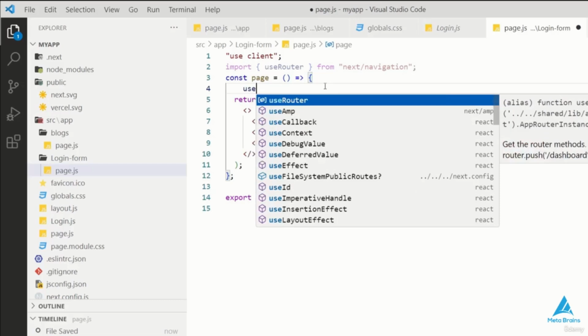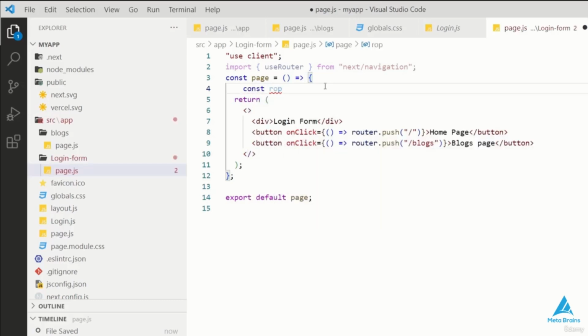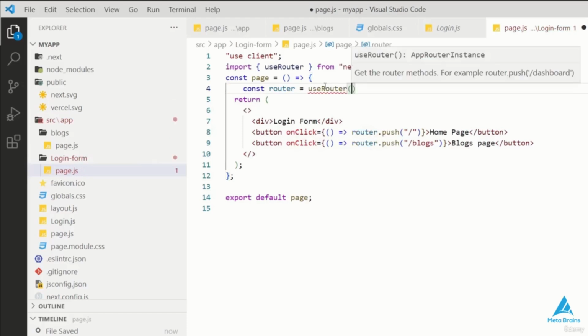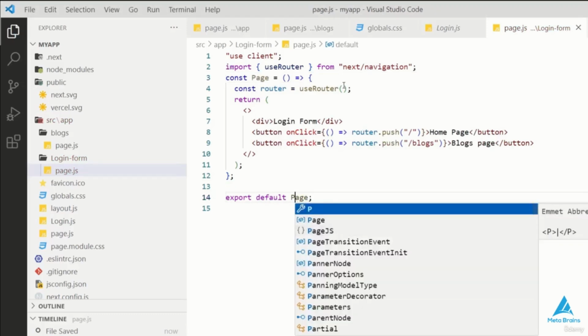However, an error is going to come on the browser because we are working in the client component. So I'm going to select the blogging page and click on login. Main page is the go to page form. And here you have to use the fragment style if you don't want to use the main element. Okay, so here is the error. I'm going to remove it. Now the error is removed.